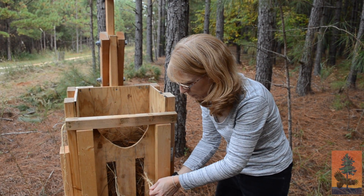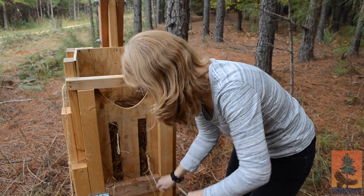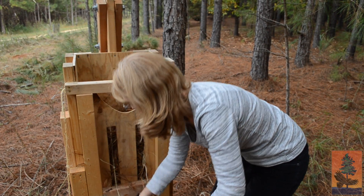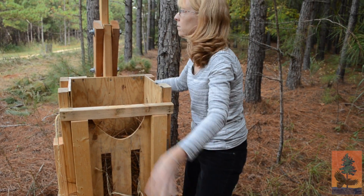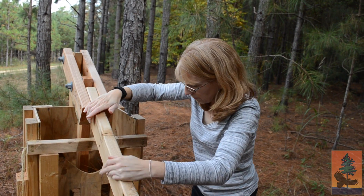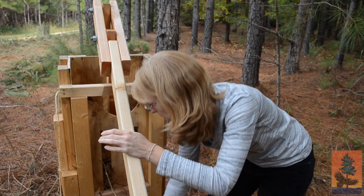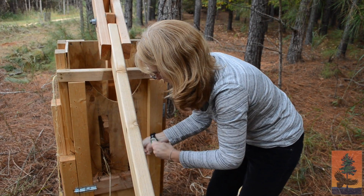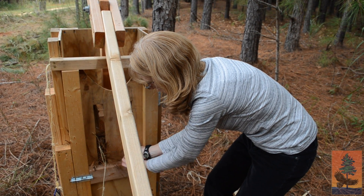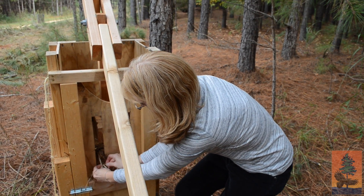Now you have your loops and your ends. Stick the end through the loop and when you pull up again it's going to pop out of those guides and start to press down — pull the string tight. Same thing on the other side. Then you can use the lever and plunger again to give it a little more compression, pushing down and tightening up your string. With the lever down, you tie off by taking the loop, looping your string around, making another loop, and tying it off in the front — same thing on both sides, making sure it's nice and tight.